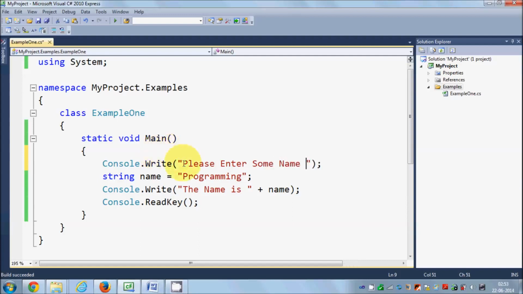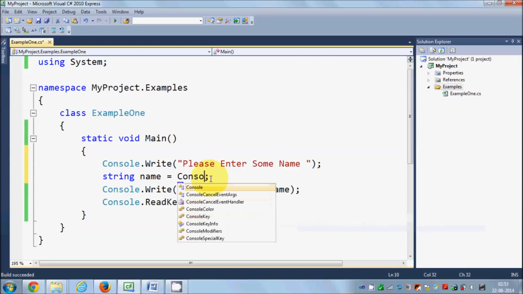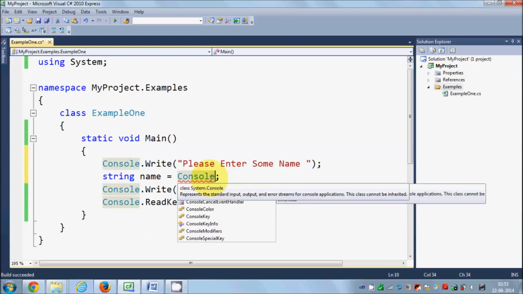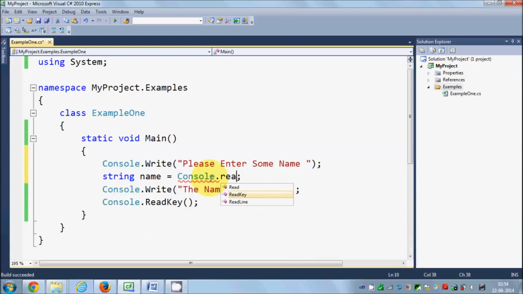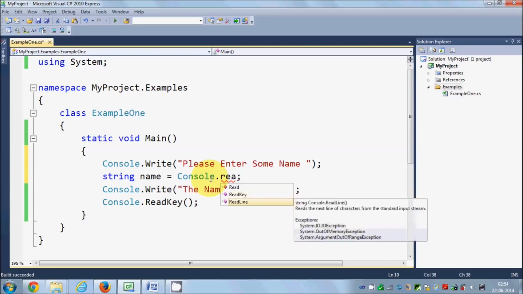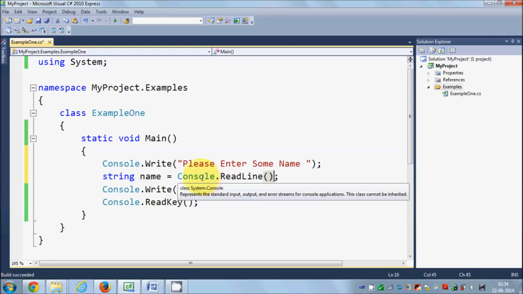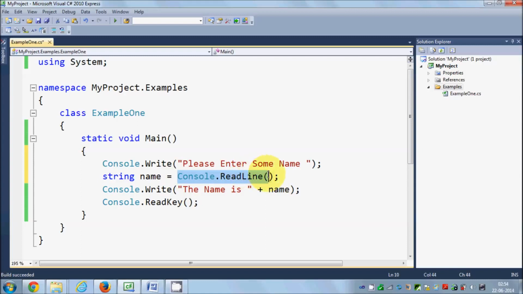Then instead of assigning the name to this variable, I will ask the user to give the name. So I will just delete this, and instead of this I will write Console.ReadLine. What this Console.ReadLine does is it enables you to enter a value, enter a string. So it reads a line which you enter.